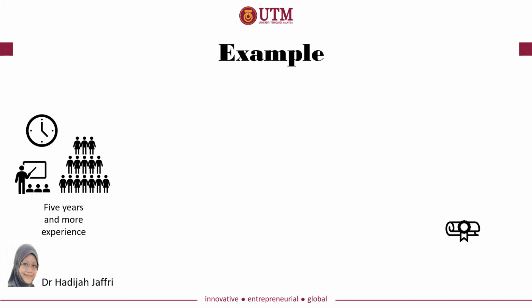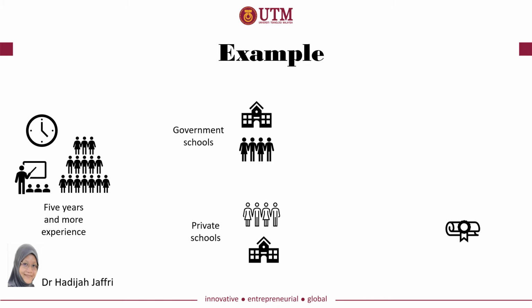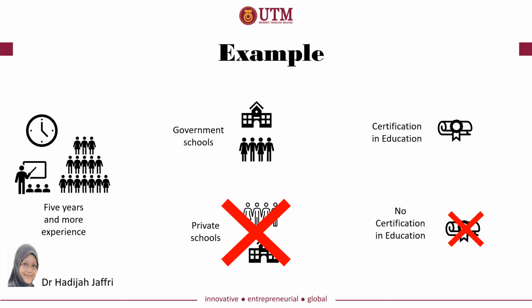So, in a research, the target population could be teachers who have taught more than 5 years. But the sample which will be involved in the actual research could be only government school teachers who have taught more than 5 years, not those who teach at private school. We can further narrow down the characteristics of sample by choosing those with certification in education.